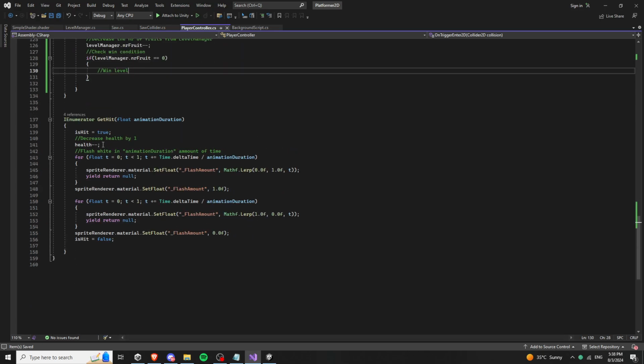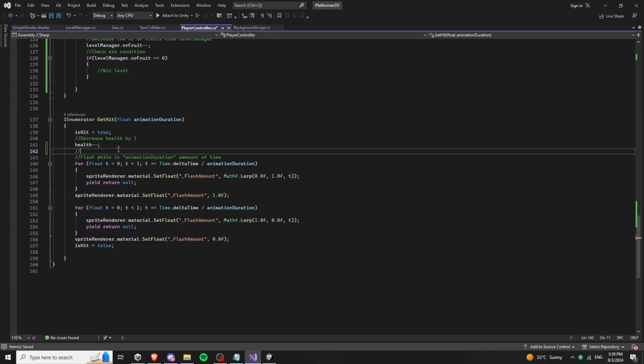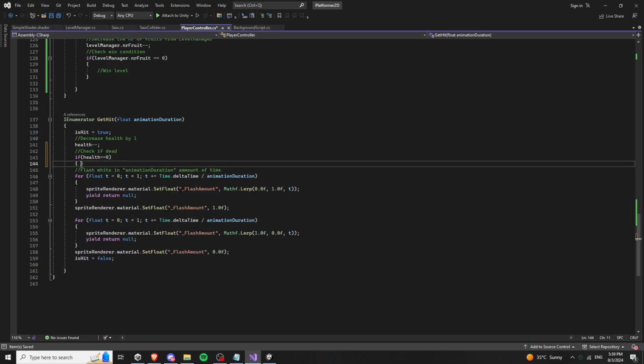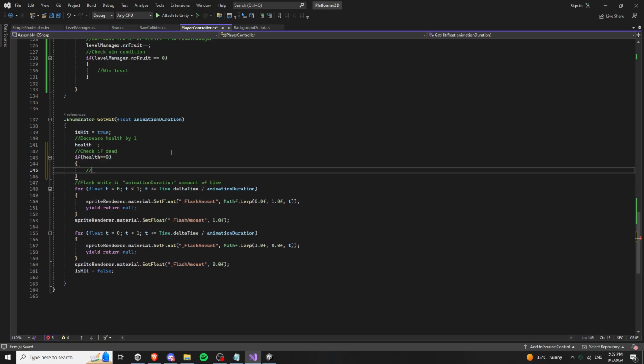We check if you have zero life when we get hit. Here, check if after we decrease it, it's zero. Then here we have lose level. We'll code this later.